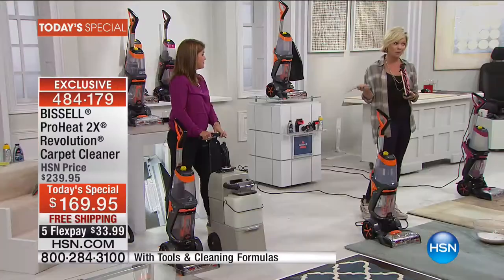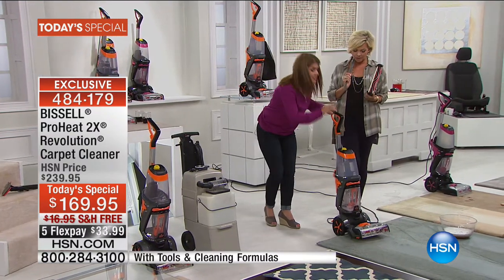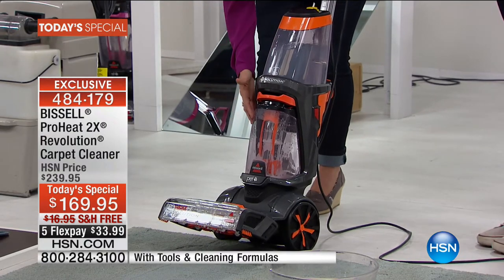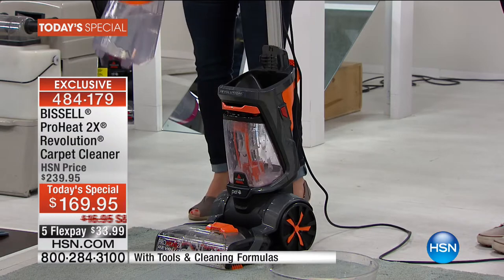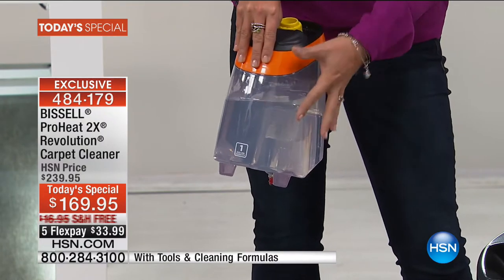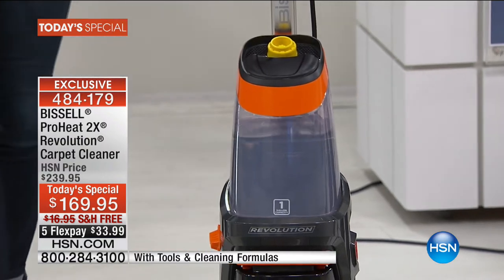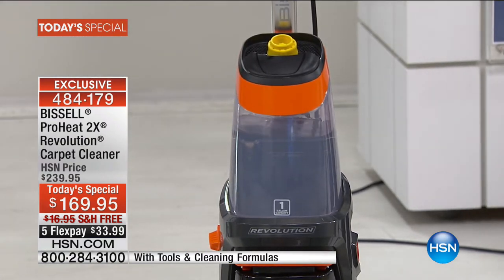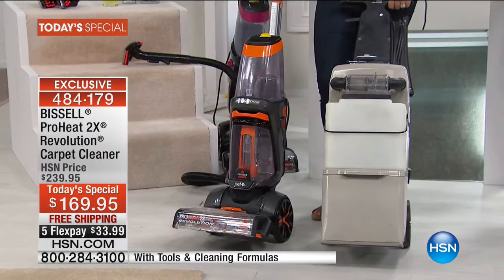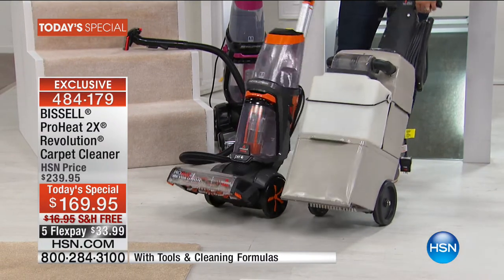Because there are three modes here — we've gone through the express mode, my favorite, because that's going to get you in and out within an hour. That carpet will dry within an hour. This is also the new design — sleek design, kind of like a vacuum. You're getting two different tanks. Here's the difference with Bissell — I'm carrying it with my thumb, it's so simple. You're going to take this tank right to your sink, fill it with the hottest water you can, add the two-times concentrated Bissell formula, and the heat wave technology will maintain that heated clean from room to room.